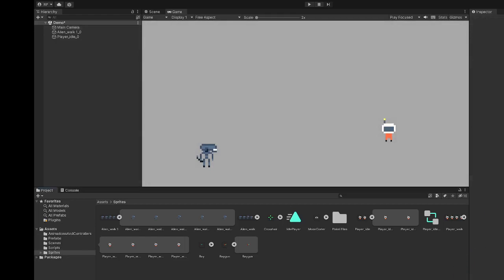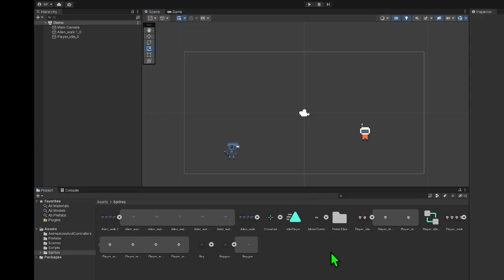We can remove one, right? And then I'm going to add some other objects to make it look nicer. So there should be another object called the moon crater. So we can just drag and drop that as well. Then we can scale it properly. And this should look like a little crater in the moon, like that.